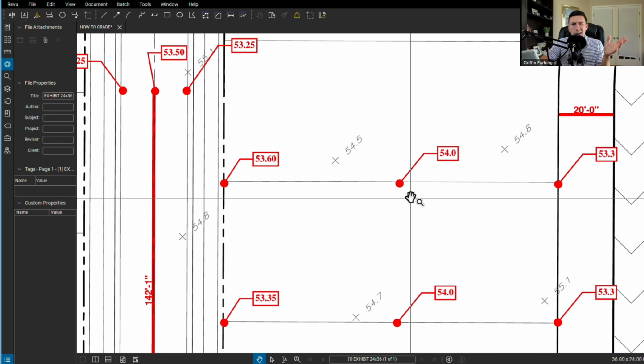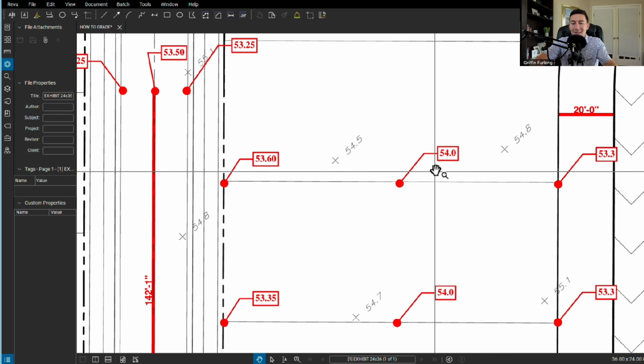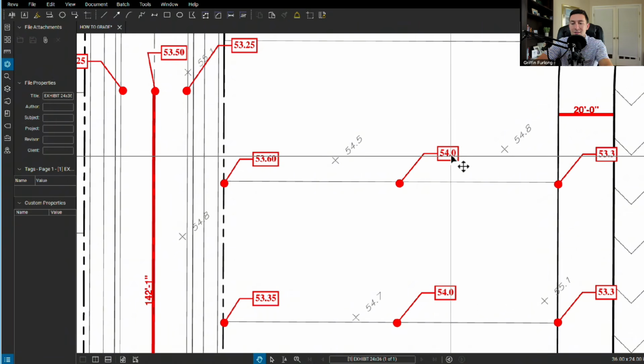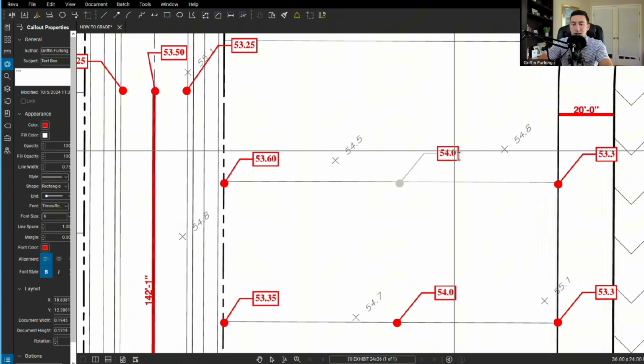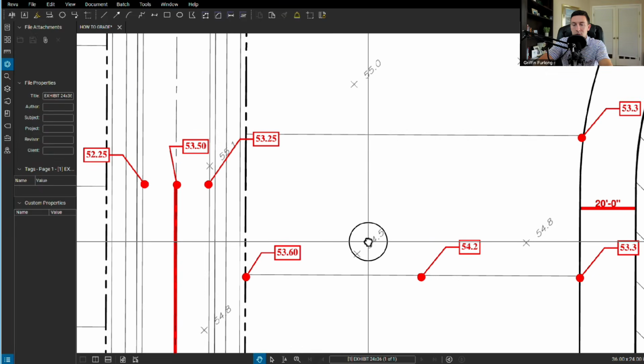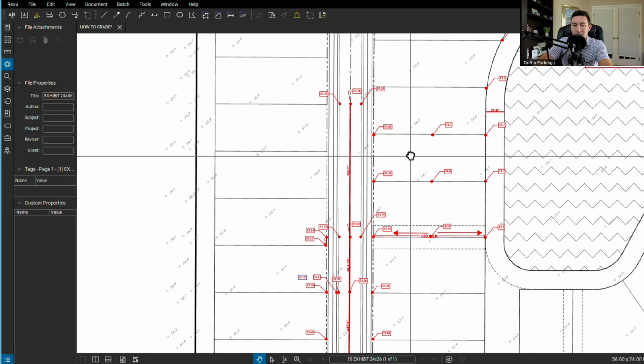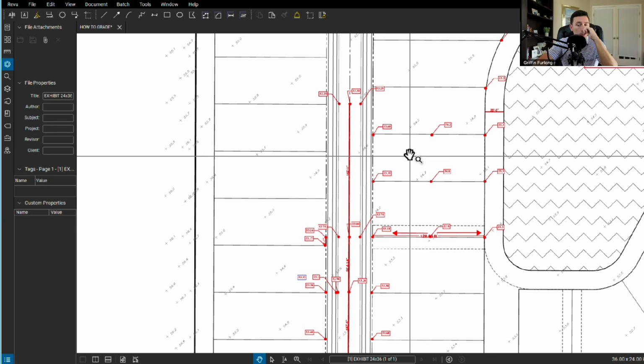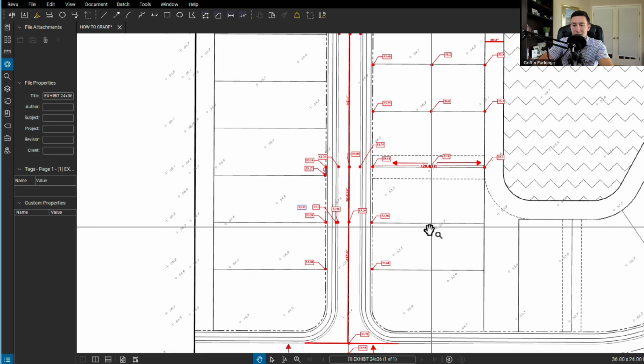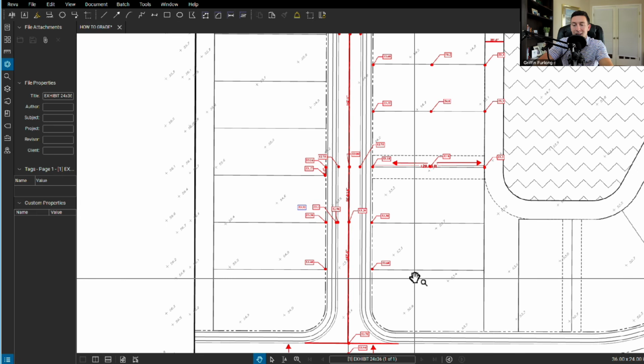And again, I like rules of thumb here. If we're doing 60 at 1%, we're going up 0.6. Let's make math easy on us. So if we're going up 0.6, that means this grade is going to be 54.2. Always do some easy math here. And guys, that's how you keep setting these grades. I'm not doing any sort of magic here. This is how I would continue to set some of these grades.